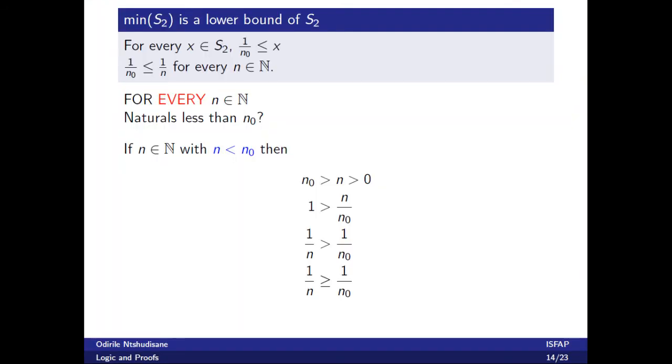Now, when we say for every natural number n, we really mean for every natural number n. This is a universal statement, so there cannot be any single natural number n which violates this lower bound condition. So, to emphasize, let's actually check if this is indeed the case. Suppose n is less than n naught. Then the computation below shows that indeed we do find that 1 over n is greater or equal to 1 over n naught.